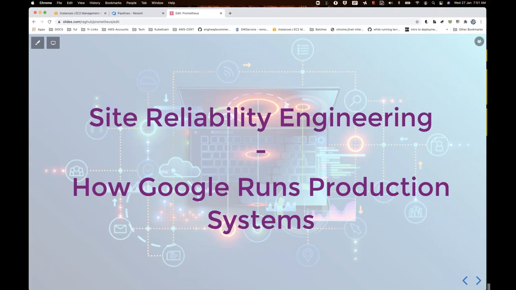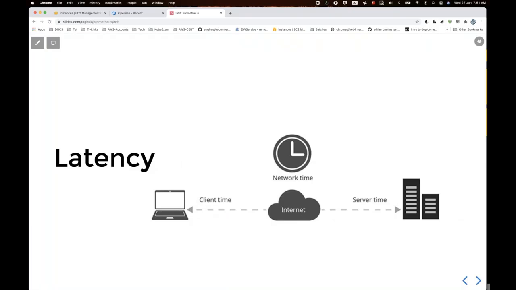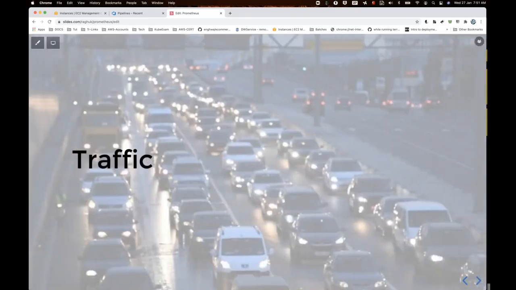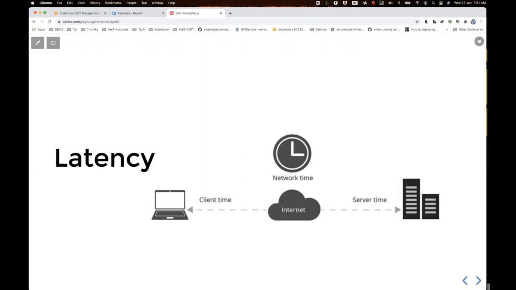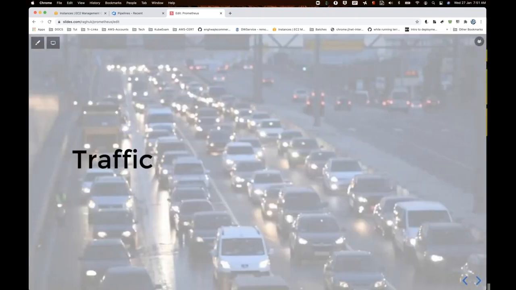Today we have some roles around that as well, right? So that is how Google runs the production system. They don't monitor unnecessary things. Majorly they focus on the application. When it comes to the application, you should look at the latency and the traffic: how much latency you're getting and how much traffic is coming.